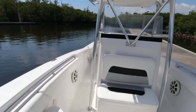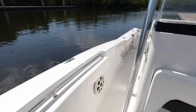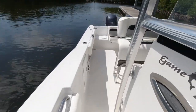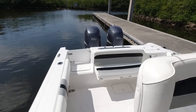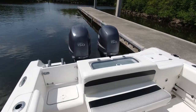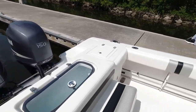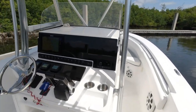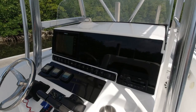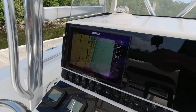Just a great layout on the 26 Gamefish — such a popular model. The cushions all around the gunnels provide really nice padding when you're leaning over to fish. Lots of space with that fold-down rear bench seat. They did a great job on the layout of this boat — it's great for serious fishing, but at the same time has all those family amenities and nice upgrades for a serious day out on the water.